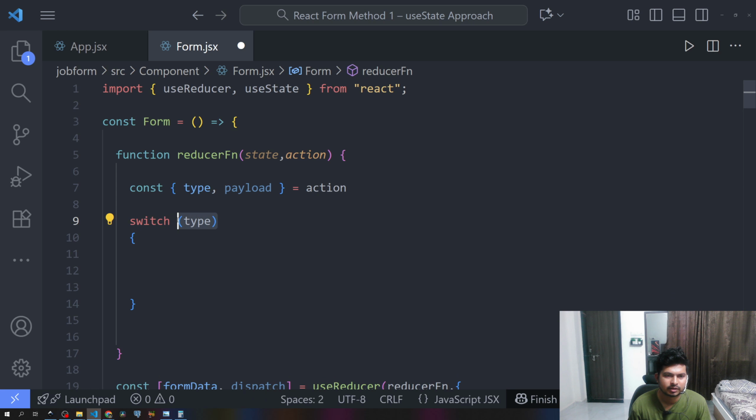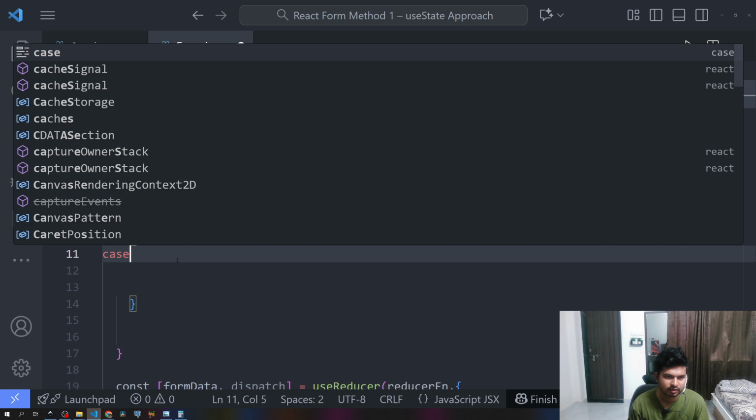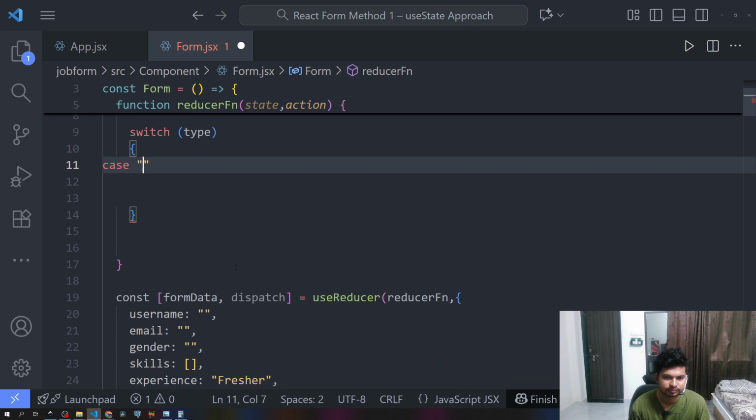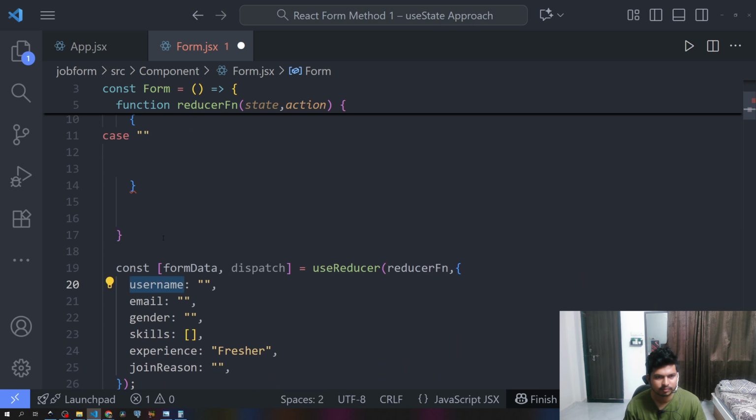The type is correct, the case here, that will be the username.